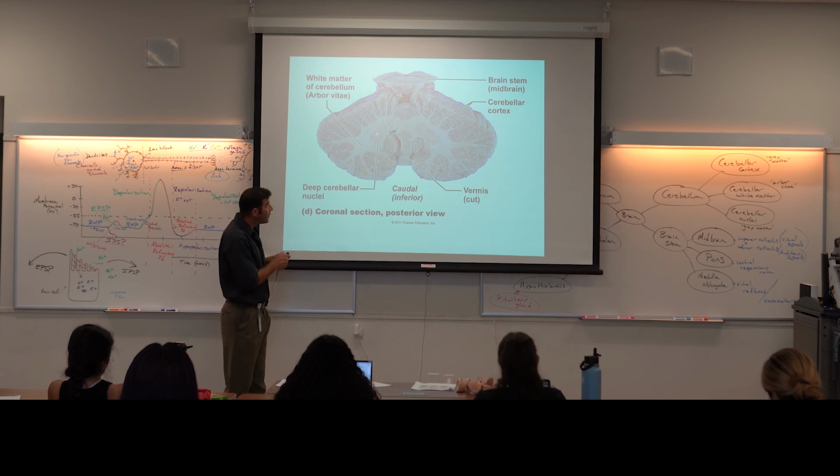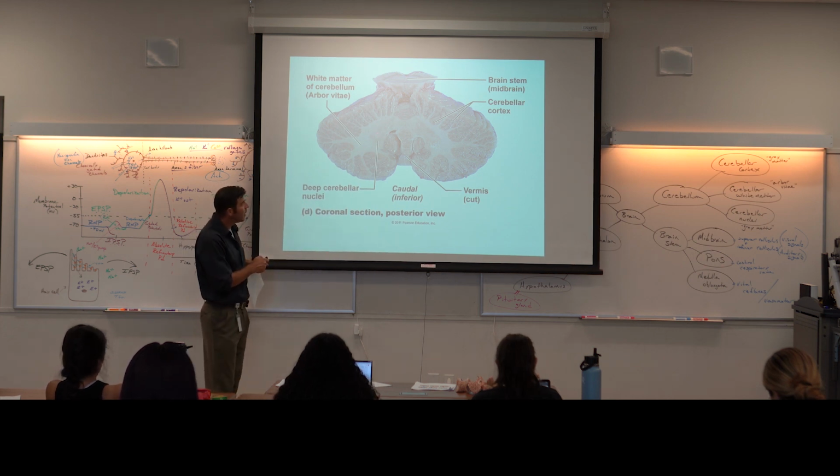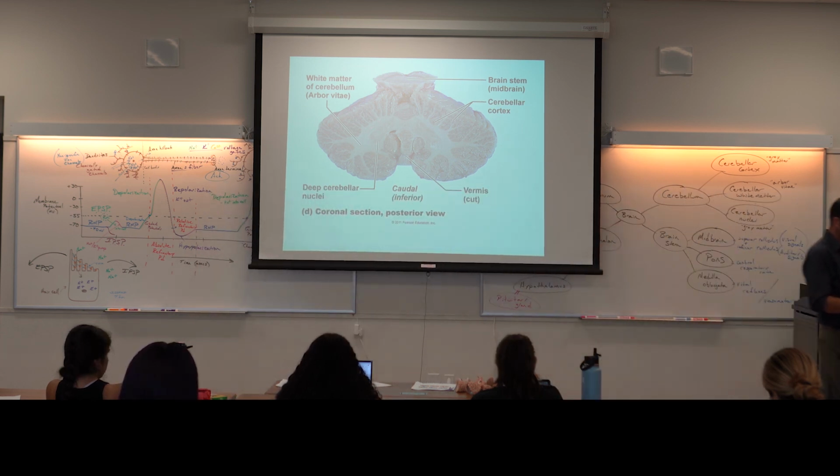And then right there, if we get to the deep center of the cerebellum, we can see those cerebellar nuclei. Maybe I could turn the light off and you could see a little bit more easily that that's darker staining tissue. That gray tissue tells us that it's no longer myelinated axons, but it's nuclei and dendrites, cell bodies.